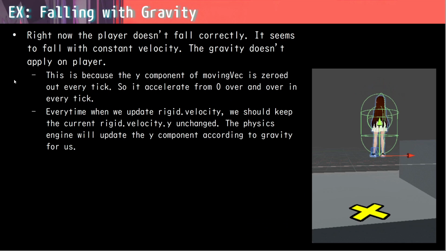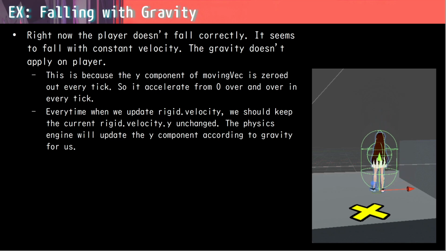Falling with gravity. In our previous design, there isn't any effect of gravity. That is because every time we override zero to the y component of our velocity. Every time the physics engine tries to accelerate the y direction speed, it accelerates for one step only, and after that our code recovers the y component back to zero.